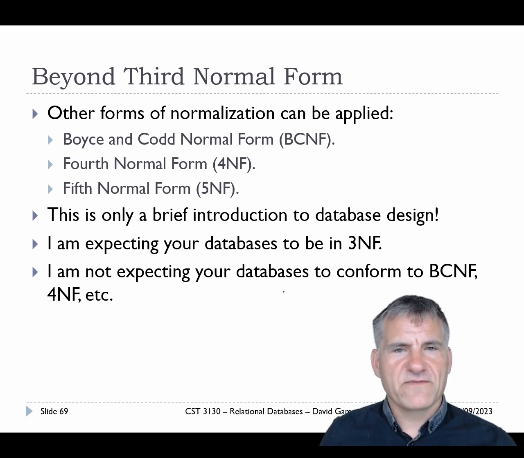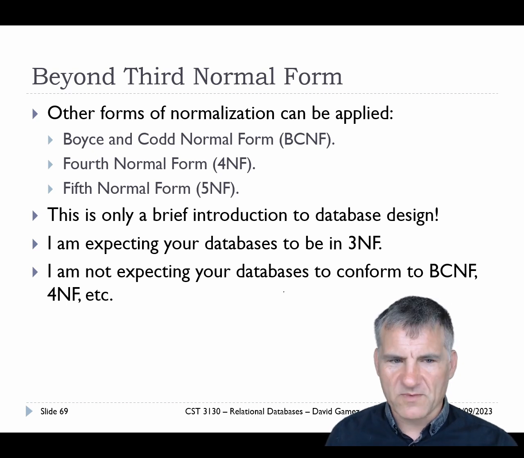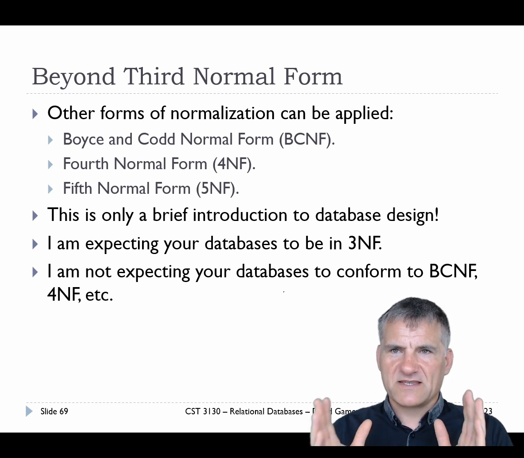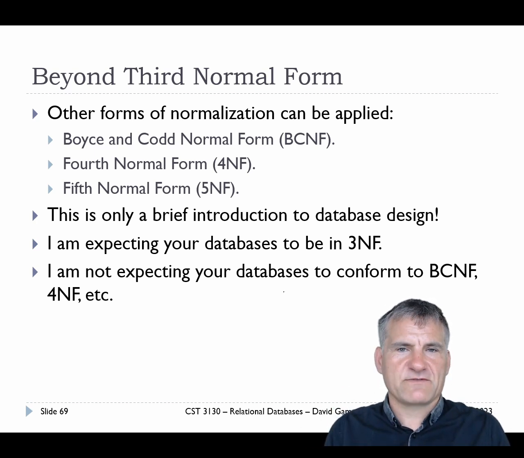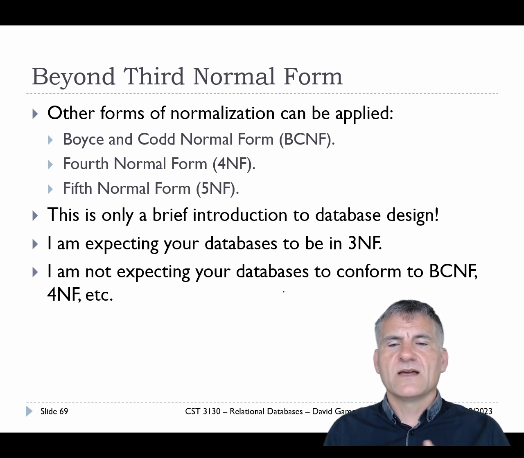There's quite a lot of theoretical and technical work on different forms of normalization. So there's Boyce-Codd normal form, fourth normal form, fifth normal form. I'm not going to go into all this. If you get your head clearly around the first three, then that's a great start, and that's what I'm hoping for with coursework 1. I am expecting your databases to be in third normal form.